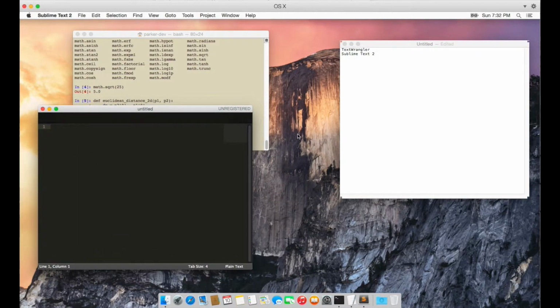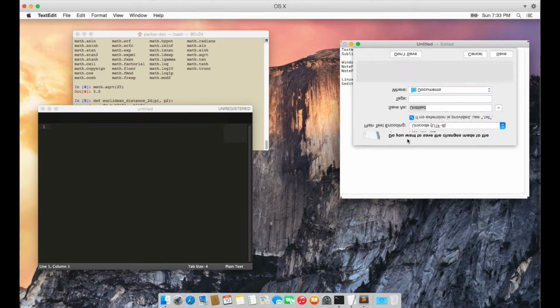But before I actually show you how that works, I'm just going to say for other platforms, if you're on Windows, you can use the built-in Notepad, but that's a little bit tough to work with. There's a great program called Notepad++ that you can download, and on Linux, many distributions will have gedit built in, but actually Sublime Text is cross-platform. It'll run on Windows and Linux as well, so that's a pretty good one to use. Not going to bother saving this.